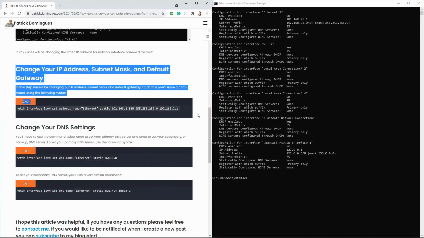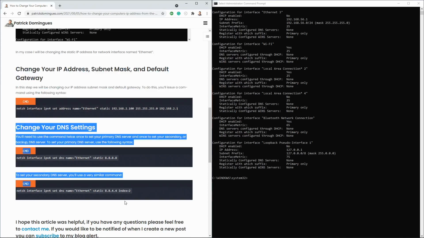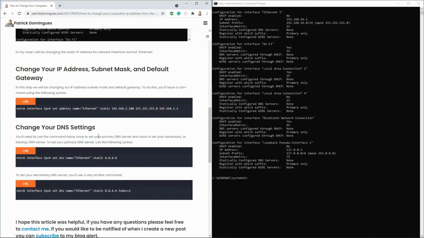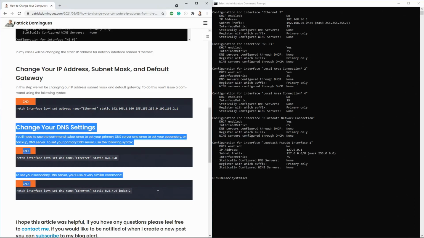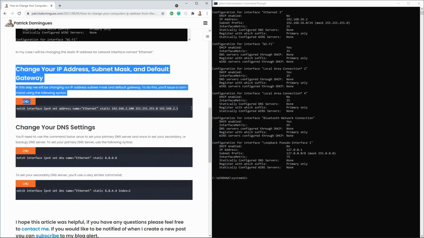I've seen scenarios where you change your static, your computer loses DNS and can no longer connect to the internet, and it interrupts their workflow, your workflow, and people aren't happy. So if you're using an RMM to add statics through a command prompt on the back end, do the DNS first and then change your IP address, subnet mask, and default gateway.